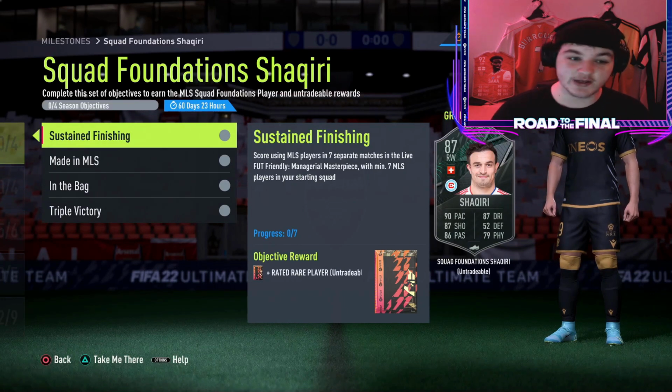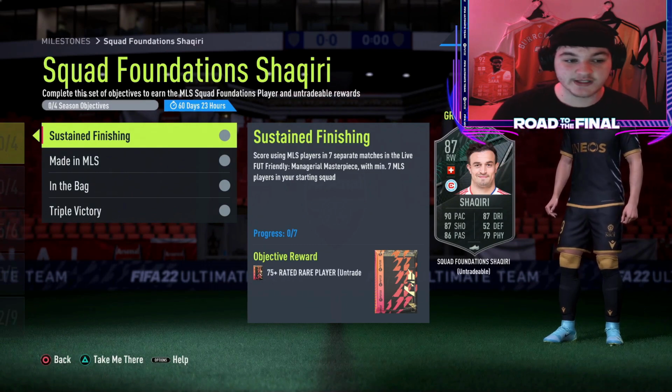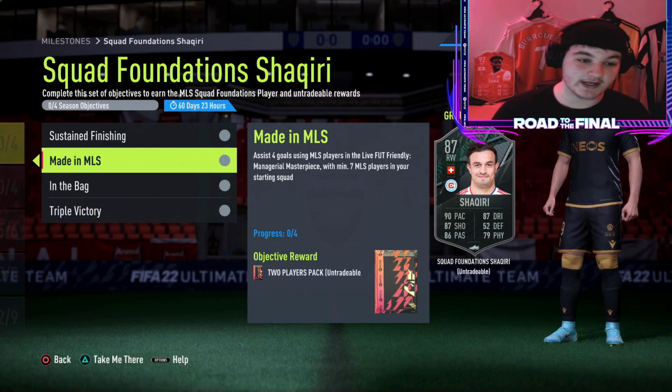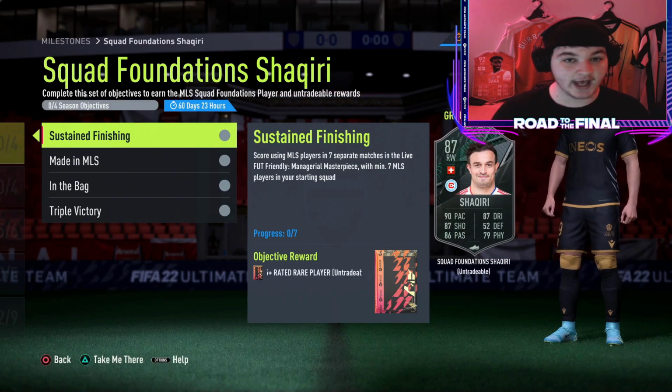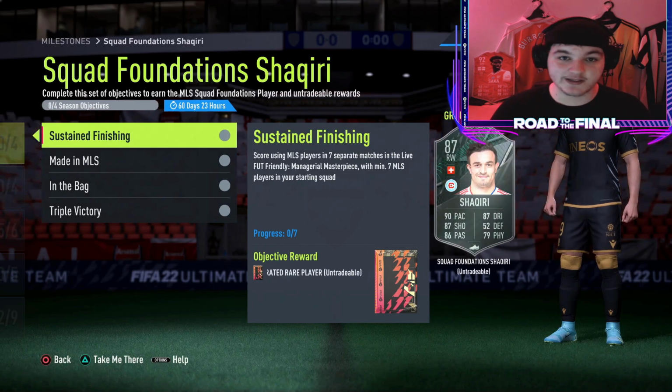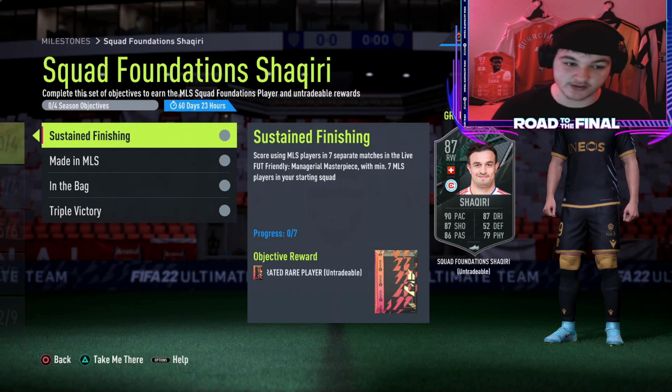But today we'll be looking at the Shaqiri. So without further ado, let's get into it. We're going to go through all of these objectives step by step. I'll show you guys the game mode you have to do it in, give you my tips and tricks, and then the most anticipated part of the video is probably the squad builder. I'm going to build a team that you can use to complete these objectives between 15 and 25,000 coins. Let's get into it, lads.